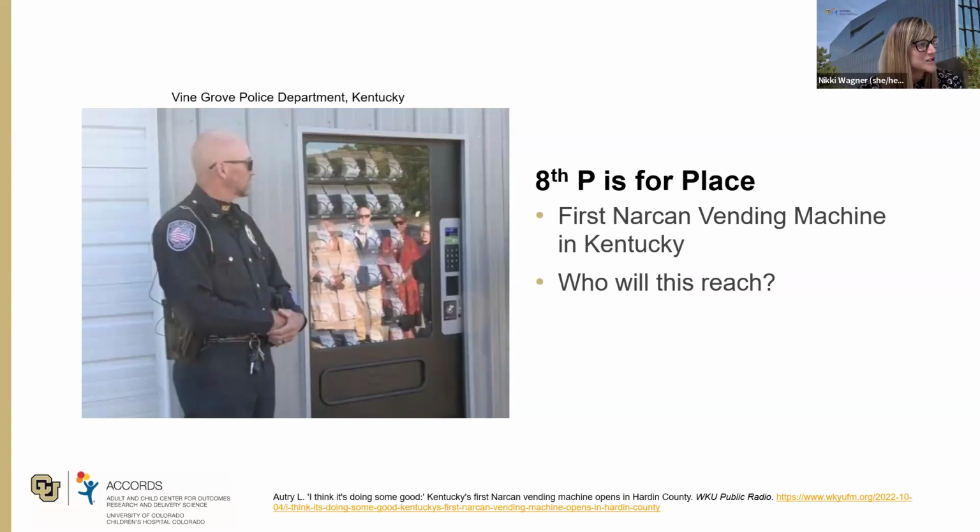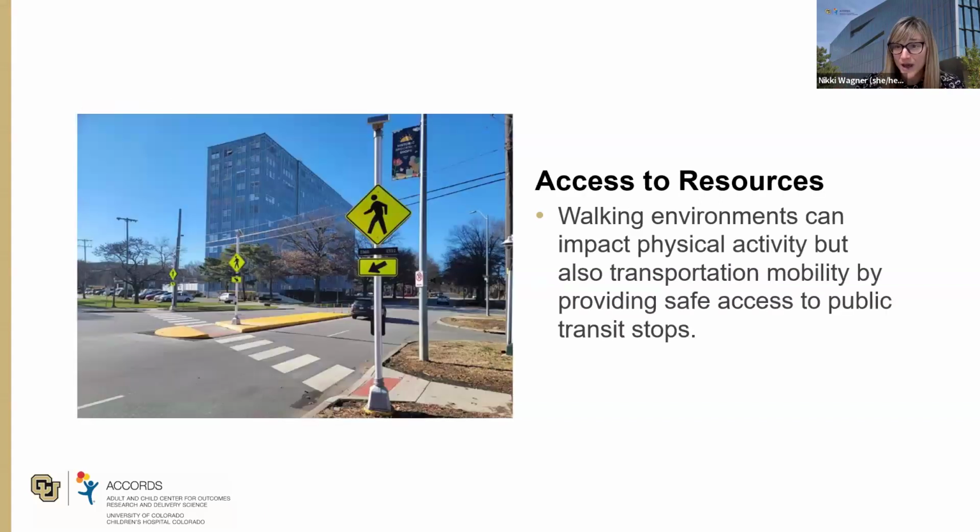And I was looking at this picture and I'm thinking, okay, if I'm someone who uses drugs, am I going to use this resource? Looking at this picture, maybe. With this police officer standing next to it, maybe I won't. And so the physical environment where something is, who's in that environment is really going to have a big factor on who uses services and how we access them. I think Jordan will talk a little bit about this as well.